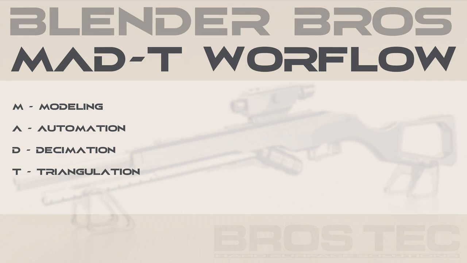Without following this structure, you will run into issues. But if you follow each step of this framework, there's no possible way you can run into issues because it covers every potential problem. It's kind of like a formula. Plug in the correct values and you'll output the correct answer. MAD-T is nothing but a formula to follow for hard surface game assets.